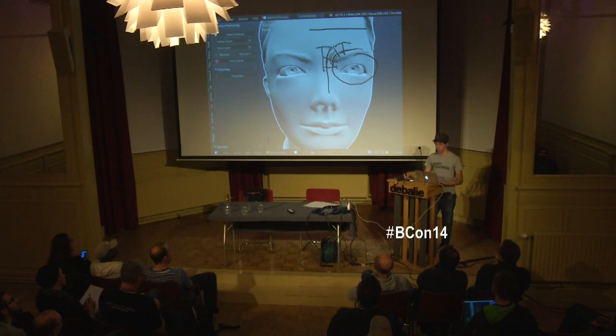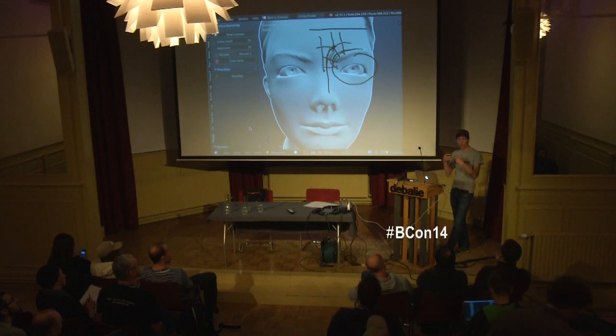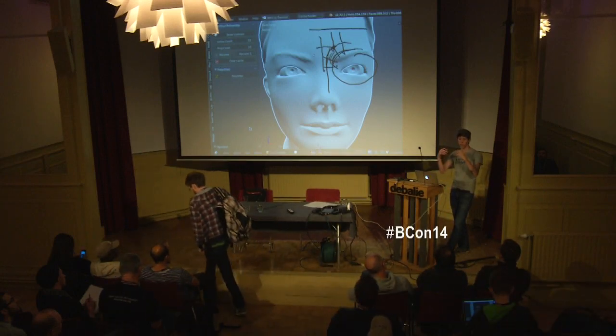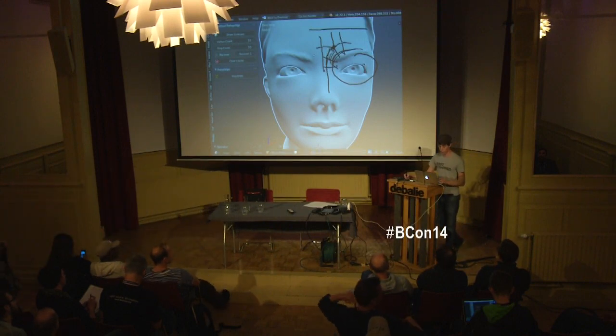Generally I'll try and do the pole to go up a little bit higher, and it depends on the character. Sometimes if you've got a really dense mesh, you can hide it in there. If you've got a much simpler mesh, you need to move it up, because the simpler the mesh, the more dramatic the pole effect will be. I can show that in a little bit more detail with all the tricks.